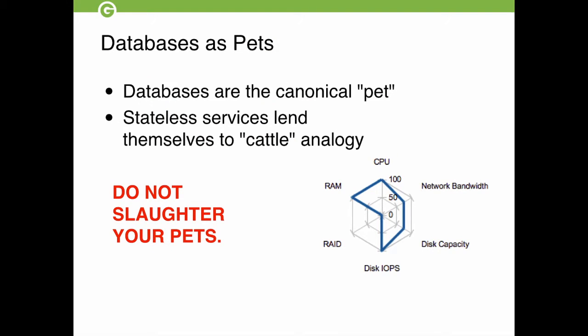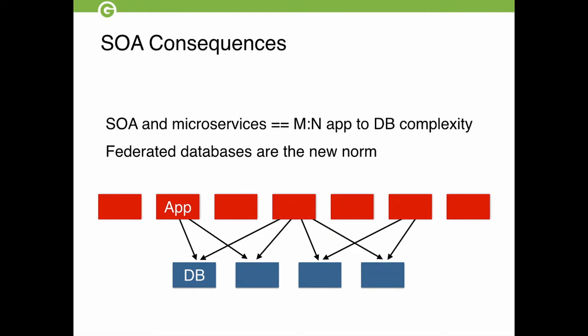But in order to deal with this reality, we need to treat databases closer to pets. In this automated, do-all-the-nice-things infrastructure universe, it's a little bit different. You don't want to accidentally drive by and buzz cut your database. So you've got, say, a bank of application servers talking to a series of databases, and this is great. This federated infrastructure of many different applications talking to many different databases on the back end works. It allows teams the flexibility to build applications and generate value for all of our businesses. And that's nice and all.